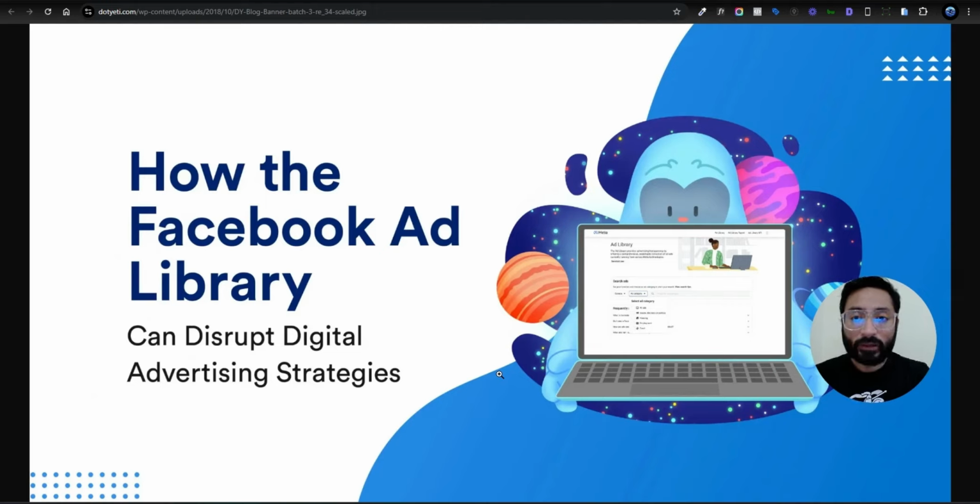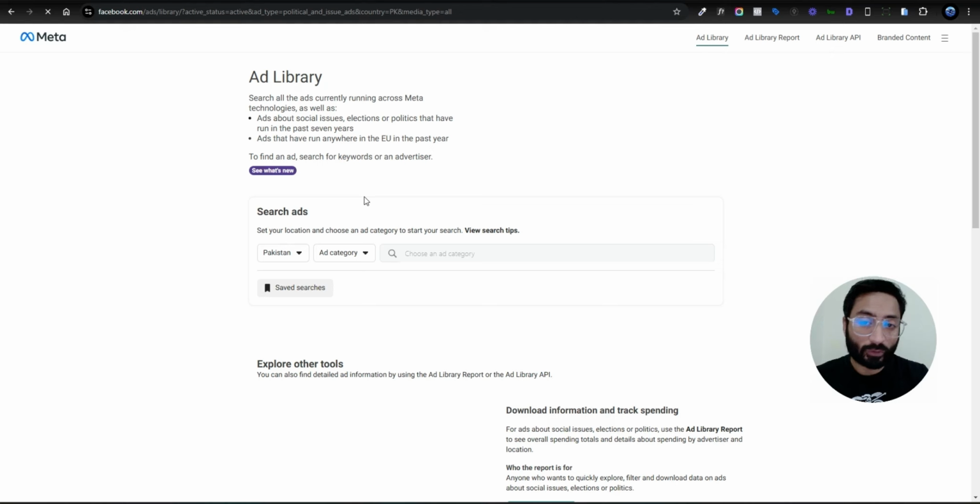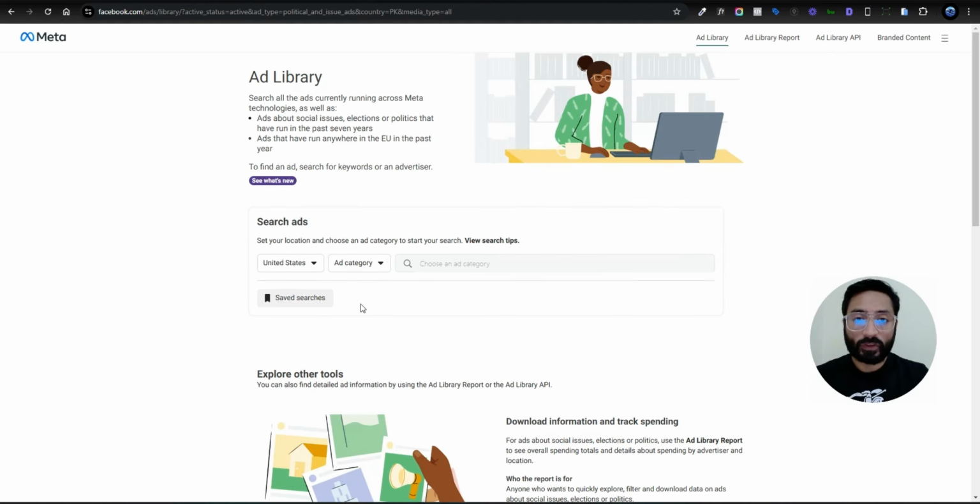campaign. So for that, you need to type ad library in your Google. And once you do that, you will see the first option here, ad library. Click on it. It's from Facebook. So we are not using any paid software. This is from Facebook and we are not using any paid software or anything you need to buy or any subscription. This is free and you can use it. You just need to visit the ad library URL and you will have this platform in front of you.